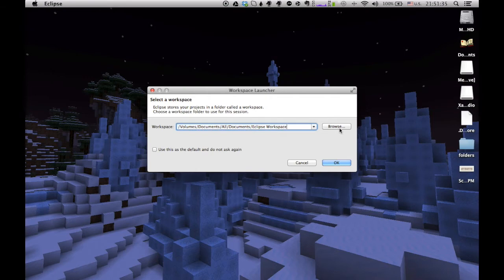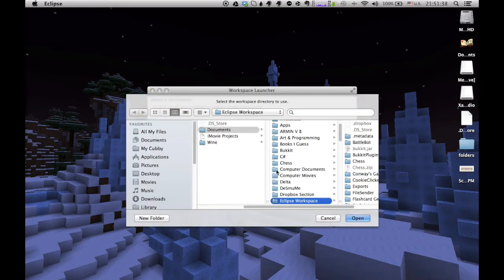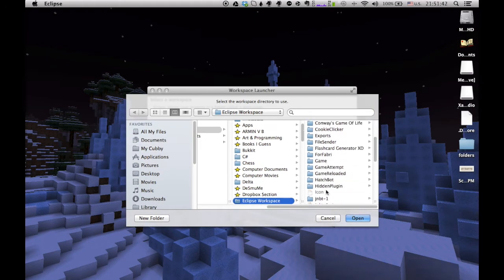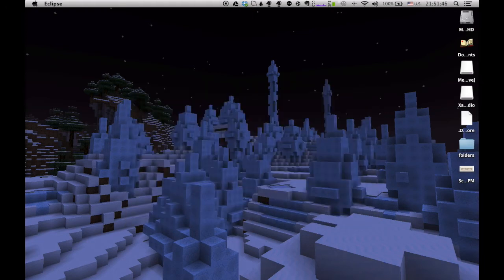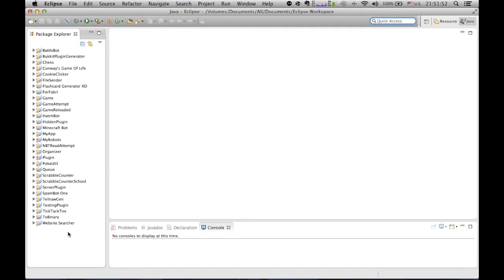So just select the workspace you want to use. It's just a new folder where Eclipse stores all of its files. I already have one. It's pretty big as well. And click OK. You won't have those; these are just my personal projects.